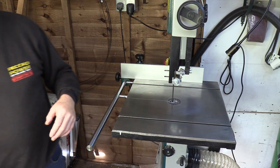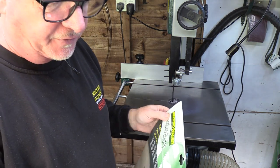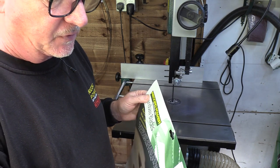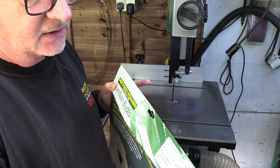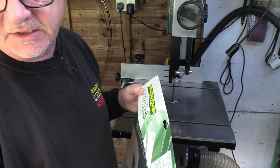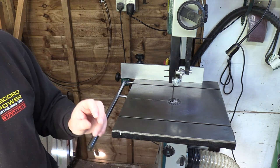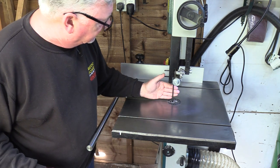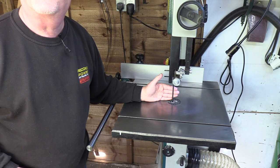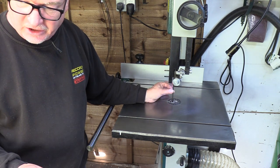So, in our final bandsaw blade of the 3-pack, I'm going to use the quarter inch blade, and this has got six teeth per inch. This one's already fitted, so I've got a much finer tooth pattern on here, so I can get a nicer, cleaner cut.